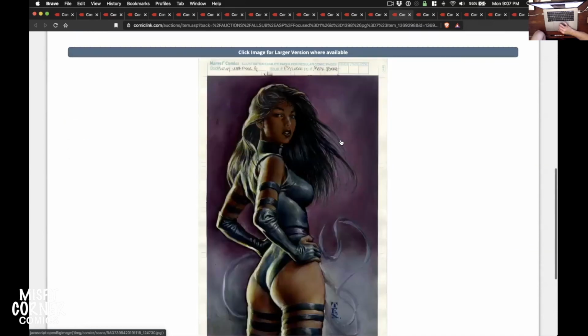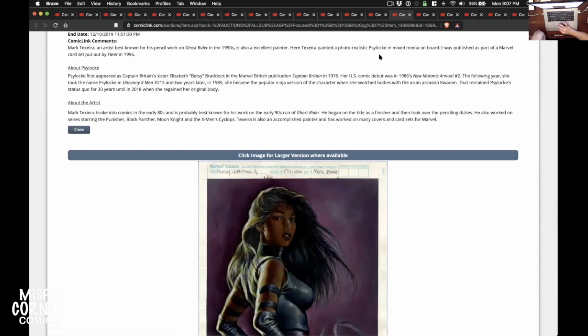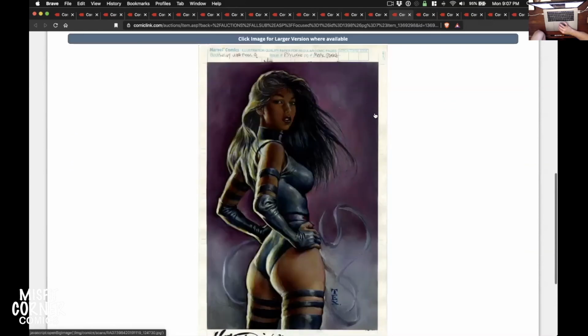Probably looks photorealistic. I've got to clarify my last statement. You can tell it was once again one of those where, at the last minute, they said, Tex, we need you to draw this thing, or he was trying to meet a deadline. But you know who he used to use a lot? He used to trace a lot.